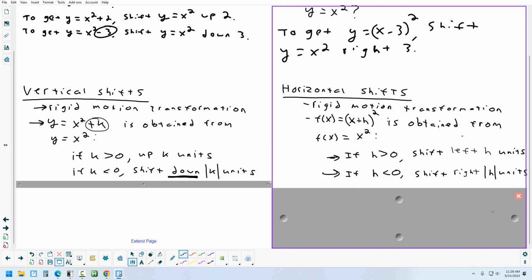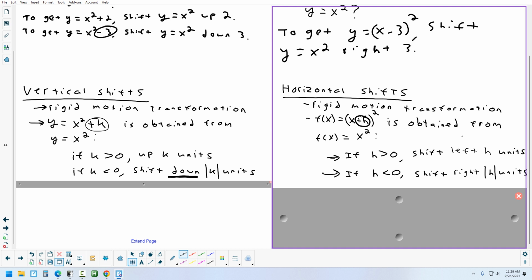So here's the 2 things to remember. If the number that you put right here is a positive, if it's bigger than 0, +3, +6, +1.4, positive numbers are going to shift it to the left. If the number that you put where I circled is a negative, -2, -7, -5/3, okay? Any negative number is going to shift it to the right.